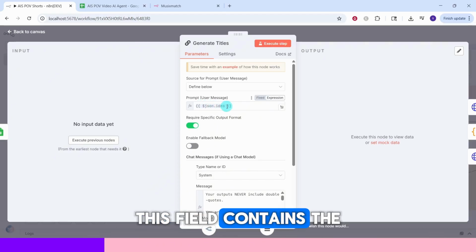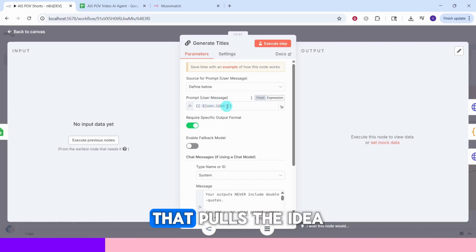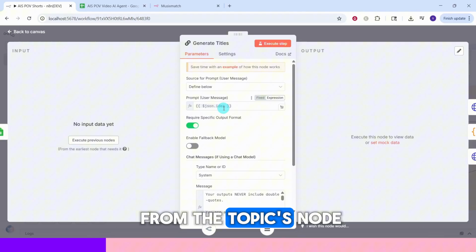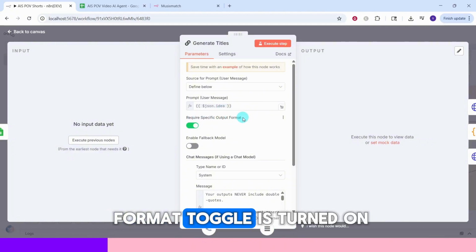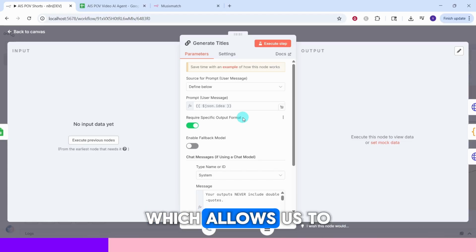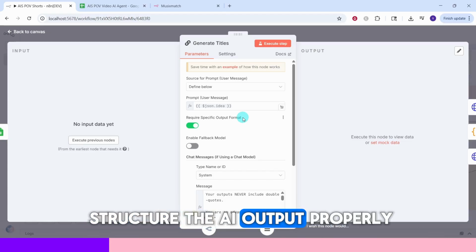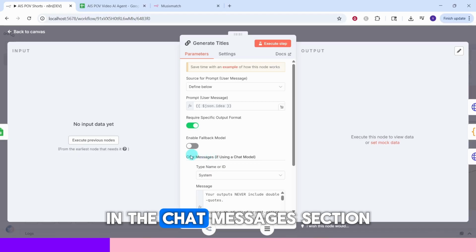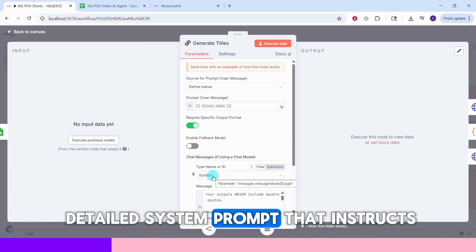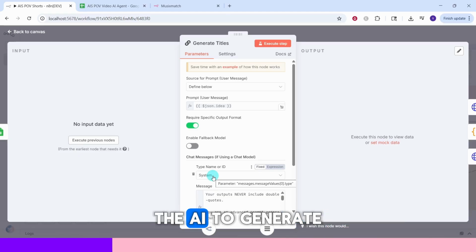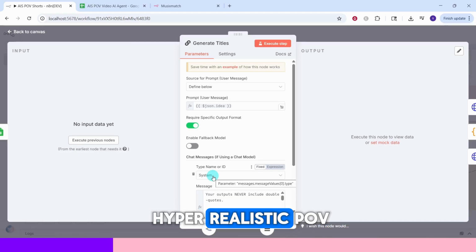This field contains the JavaScript variable that pulls the idea from the topics node. The require specific output format toggle is turned on, which allows us to structure the AI output properly. In the chat messages section, we have crafted a detailed system prompt that instructs the AI to generate hyper-realistic POV image prompt ideas.